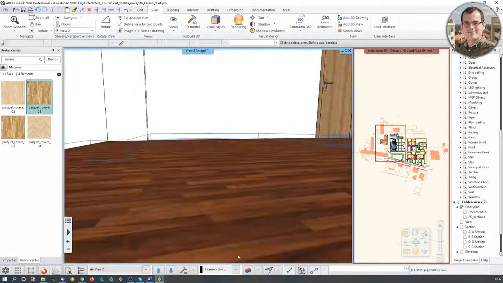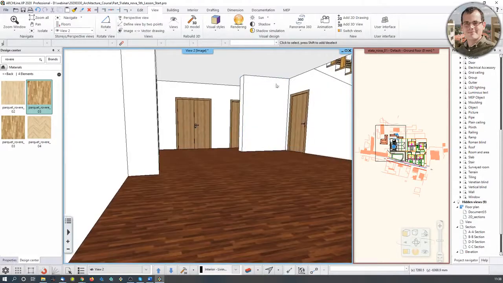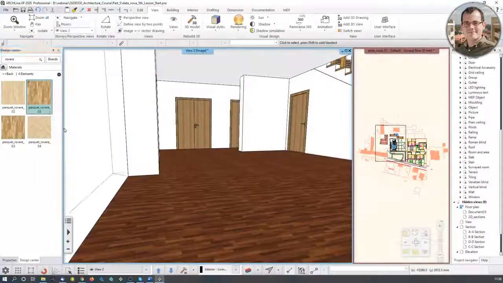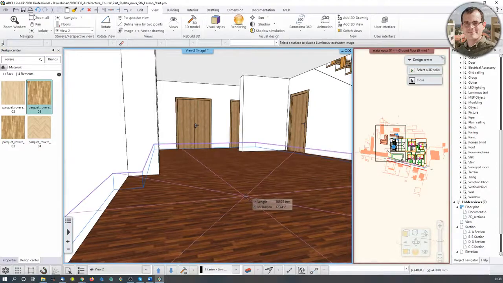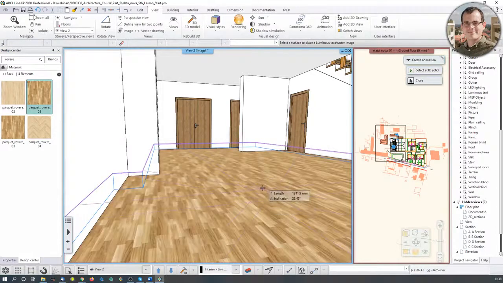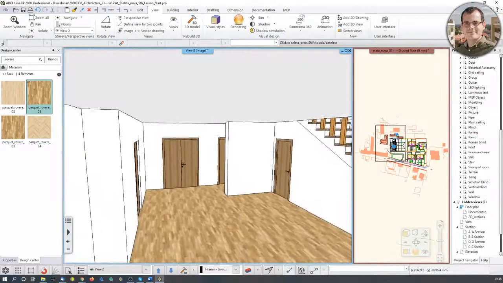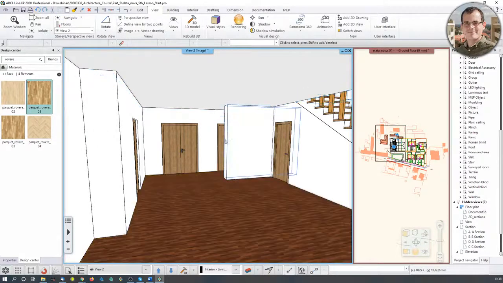Let's demonstrate the former, but first let me just go one staircase up, and you see that here on the first floor you have the same kind of texture. So how do we change this and that one to this one? And that's what we are going to investigate with this work with materials now. So let's pick the one that we need, dragging, dropping, and replace one material with the other. Click enter, or just click. And if I go up, I see that the other instance has been changed as well. Let's go back and undo this change by either hitting Ctrl Z or this button in the toolbar.